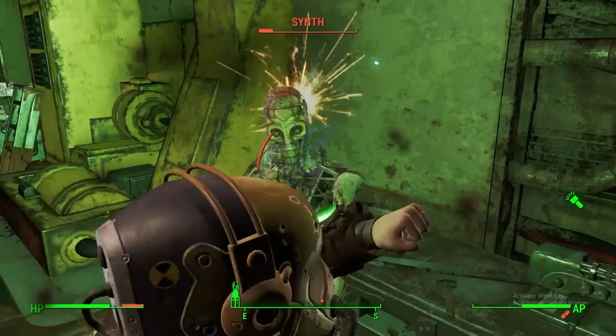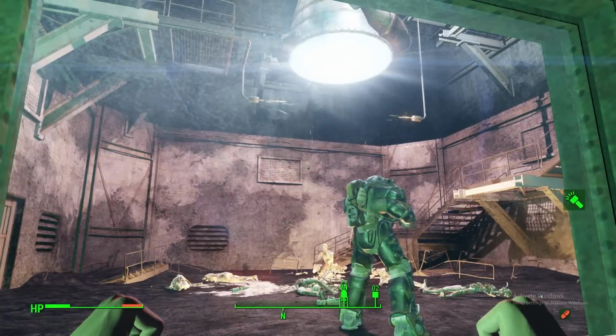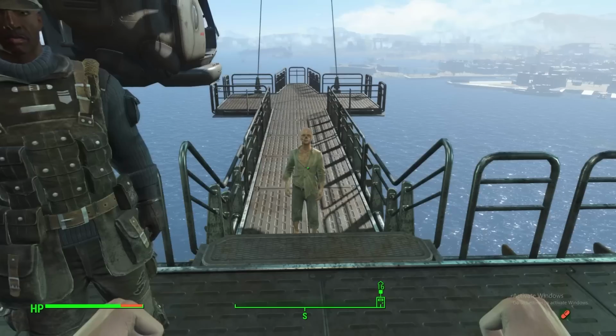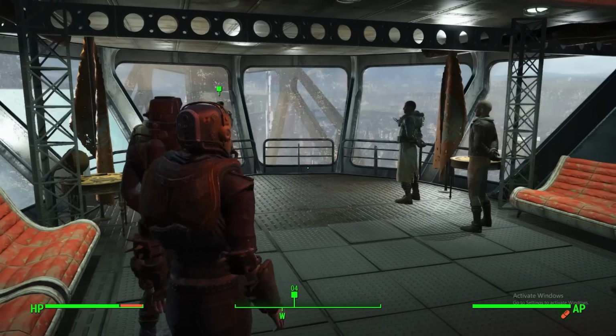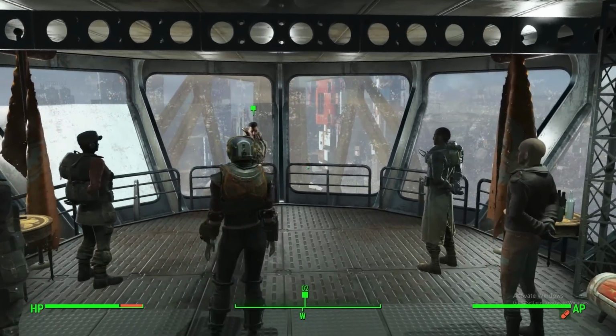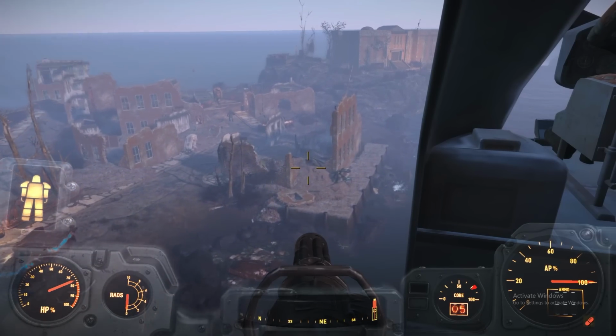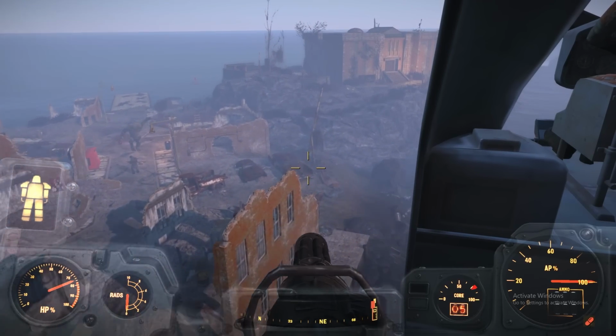Again, a joke. In Arcjet, we stomped through the synths and cooked Dance. We retrieved the deep range transmitter, and then I was invited aboard the Prydwen. I attended Elder Maxson's professional meeting where I showed him my boogie skills, met the crew, donned my power armor, and took to my first mission as a Brotherhood Knight, secure Fort Strong.